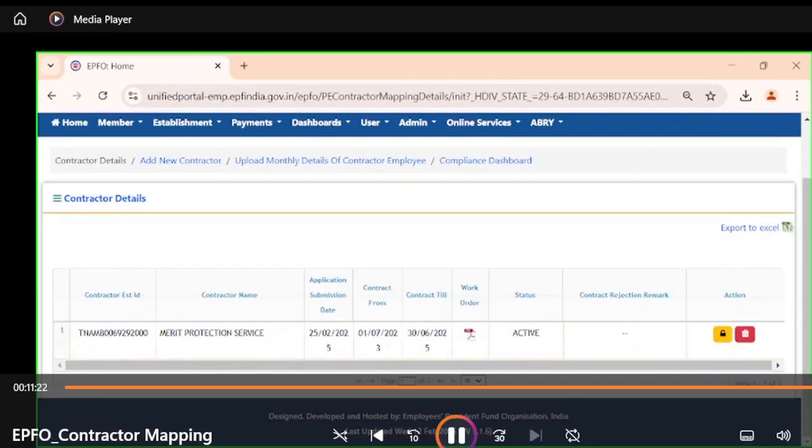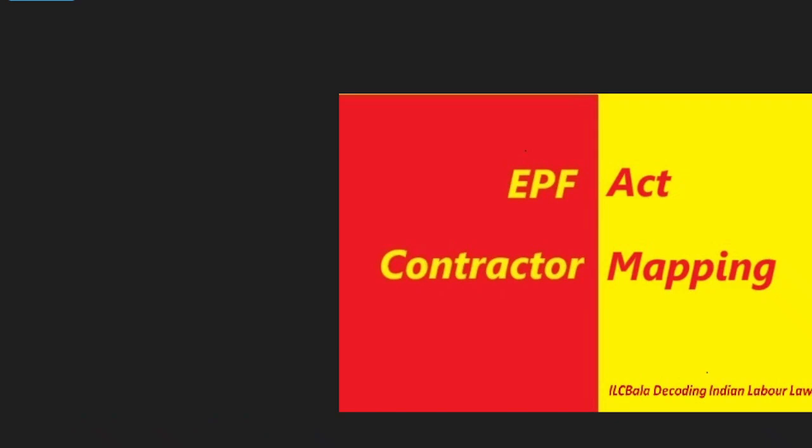Okay. So this is the way in which we can do it. So with that, we have completed successfully the contractor mapping. What we have done: we have logged into the employer portal, that is the principal employer portal, and tried to register the contractor by providing the establishment ID, properly mentioning the ID.